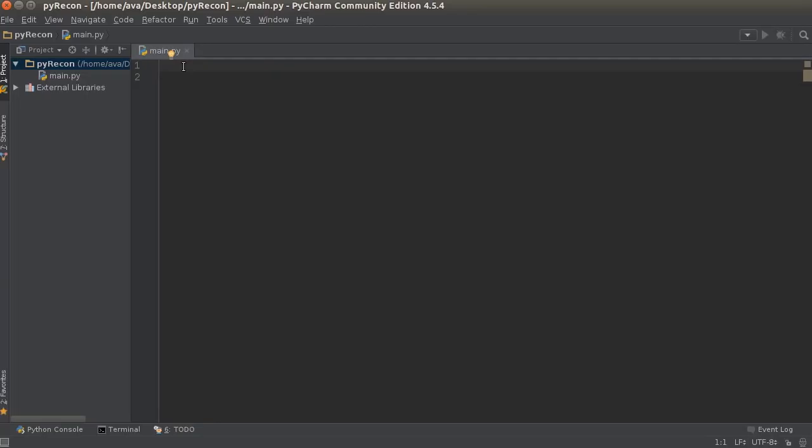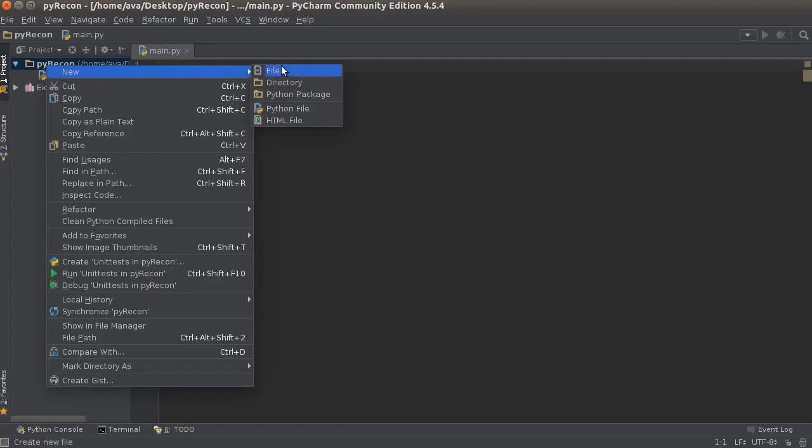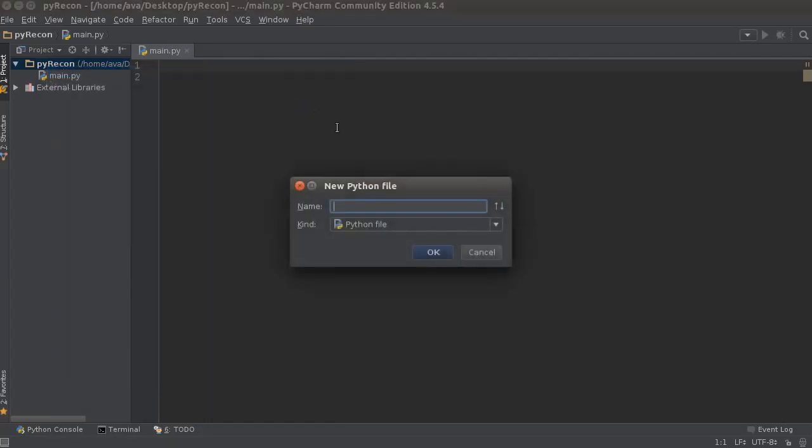So pretty cool. And again, what we're going to be doing is scanning it, and with all of the results, I was thinking about how to store them. Do I want to put them in a database? Then I was like, people probably don't have MySQL installed. Do I want to use JSON? I'm actually just going to take all the results and save them to a text file, but you guys can do whatever you want. And in order to do that, I'm going to make a new Python file right now.